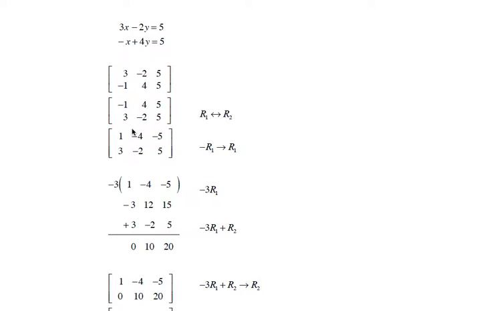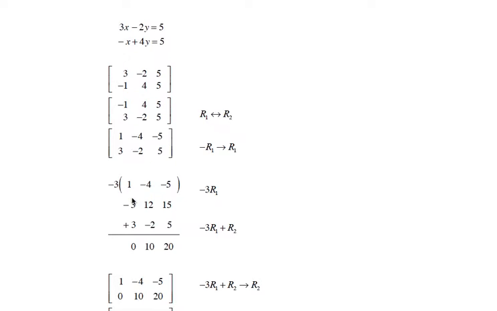Now the next thing I need to do is get a 0 in this entry, because remember we're going counterclockwise around these 4 entries, and our next step is to get a 0 here. So that means I need to add negative 3 to it, and I use row 1 to get a negative 3 that I can add. And so I multiply negative 3 times row 1. That's what I'm doing here, negative 3 times the entire row 1.